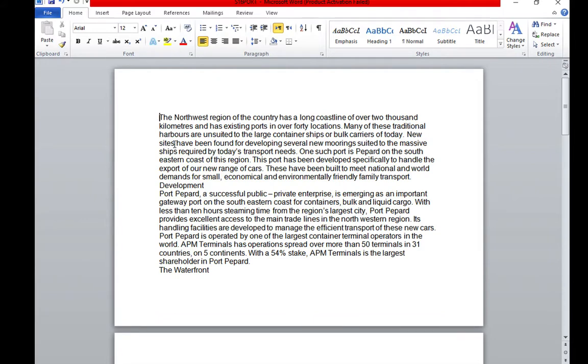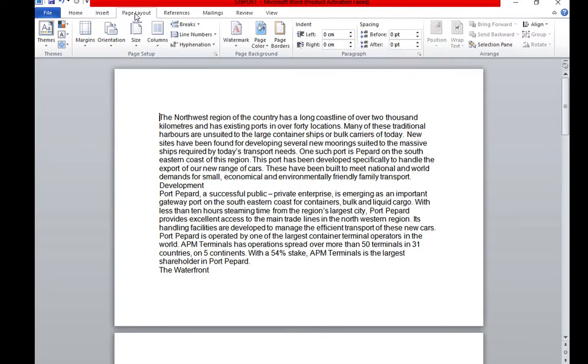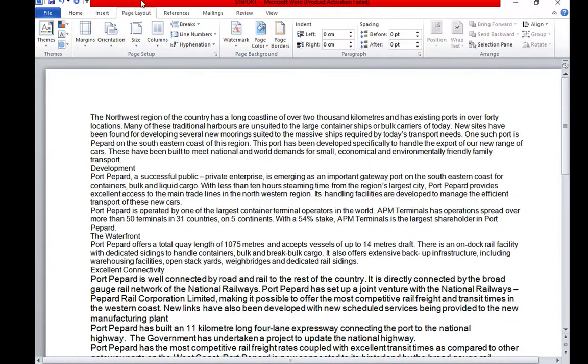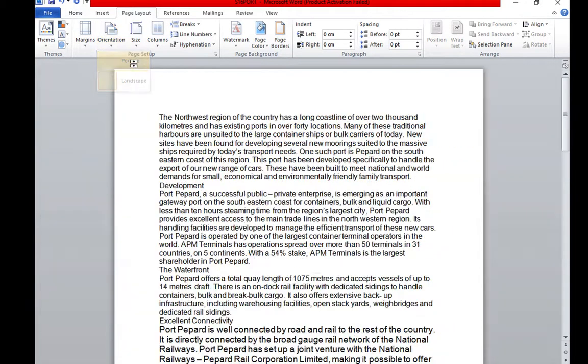Now, set the page size to A4 and set the page orientation to portrait. So, it's question 1. So we go to page layout, we set the size to A4, and we set the orientation to portrait as well. Okay, so that's the first two. That's the first mark. Question 2, set all margins to 2 centimeters.